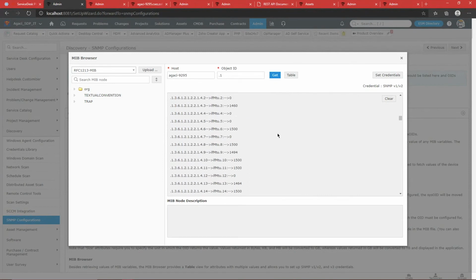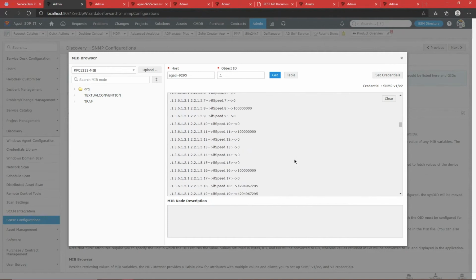Similarly, when you scan a router or a switch, even for the host name and the version of the OS, each piece of information has a unique OID provided by the manufacturer, and it gets the information right from there.